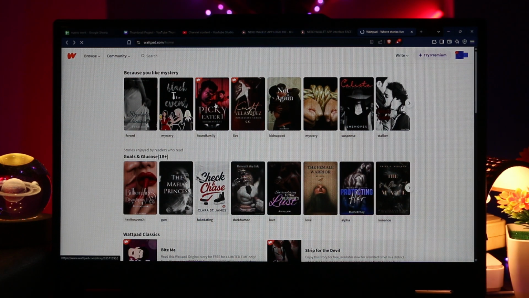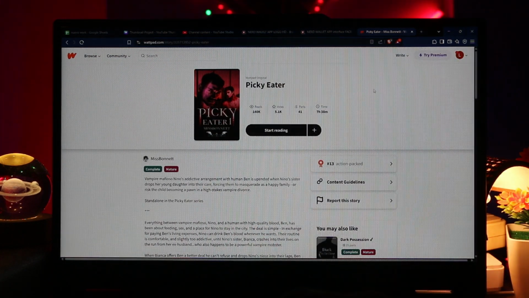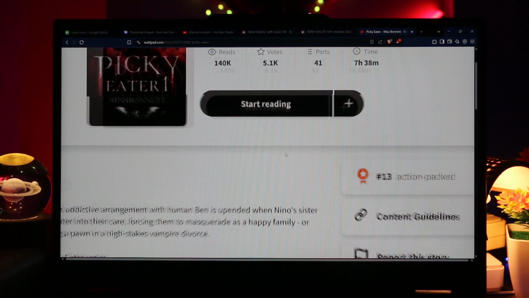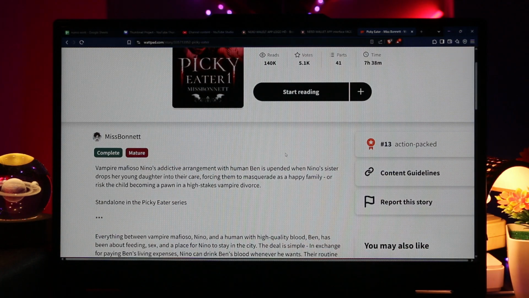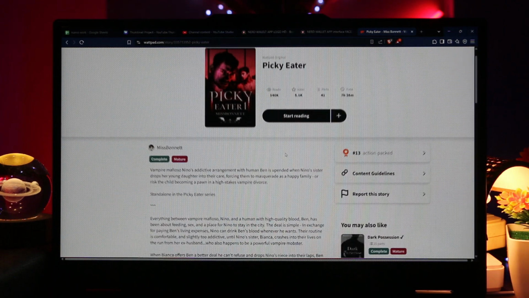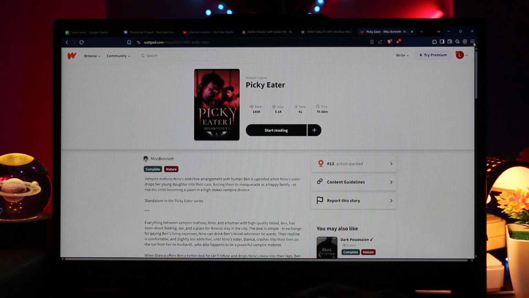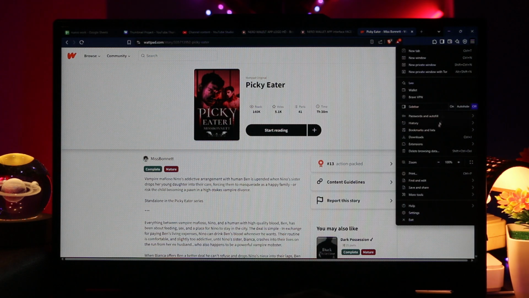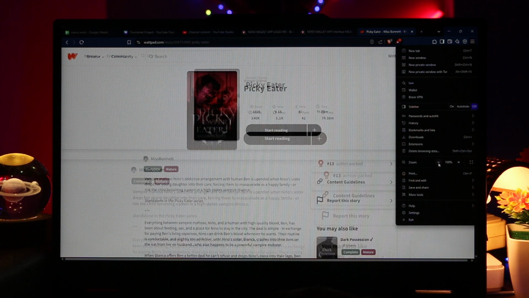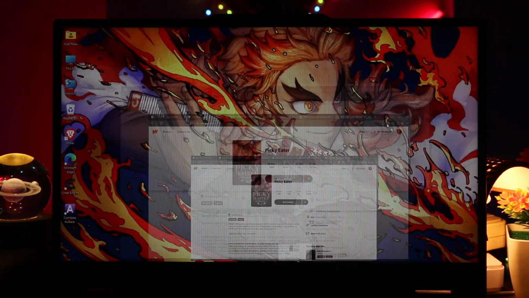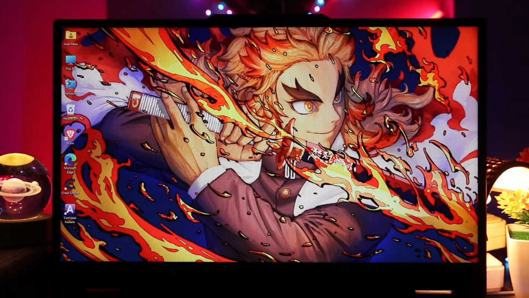Now in order to make words bigger, the first method you can use is to simply pinch to zoom in on your touchpad, and that will make the words bigger, and you can zoom out as well and adjust the size. The next method is to click on this three horizontal bar, and here you'll find the option that says zoom. Simply click on plus to increase the size of the word, and simply click on minus to decrease the size of the word. So these are a couple of steps that you can apply.